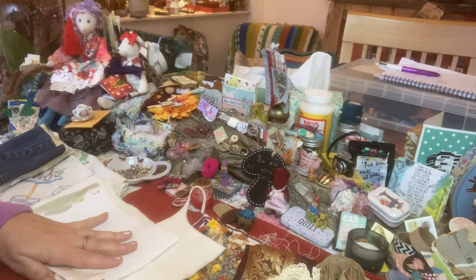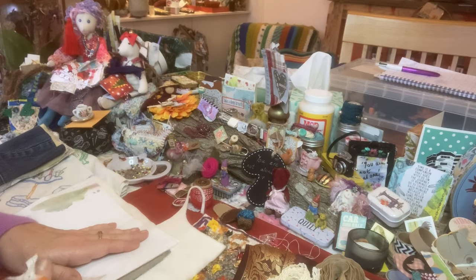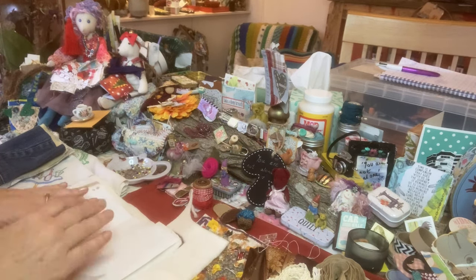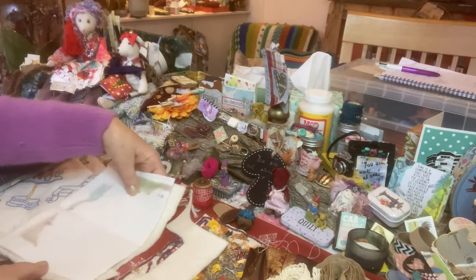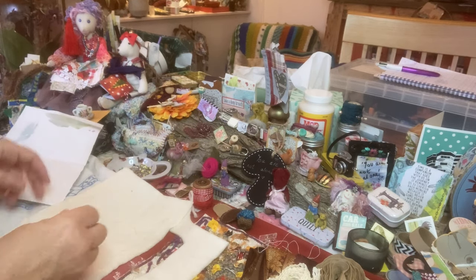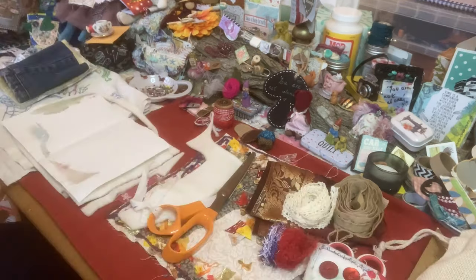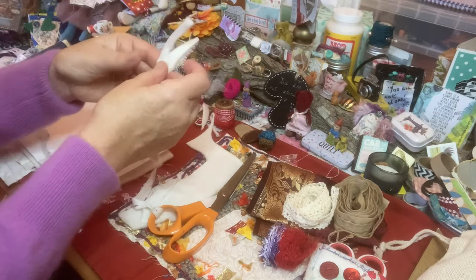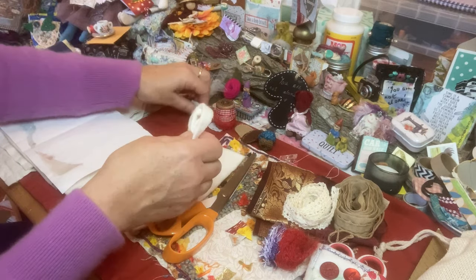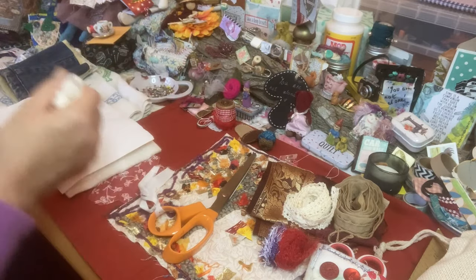cut down here and across there. There we are. And that will make it, I'll pin that. Patching it together to make it the right size. These little leftovers of the wadding come in very handy for stuffing, so I will save all those bits. And that bit's enough. I can make a heart of love from that one.